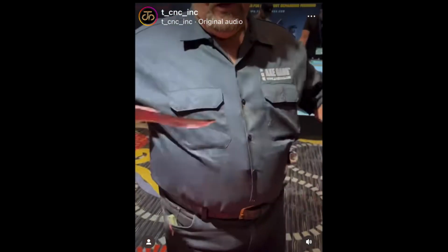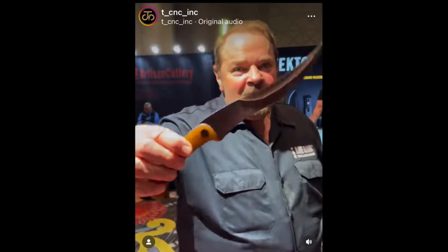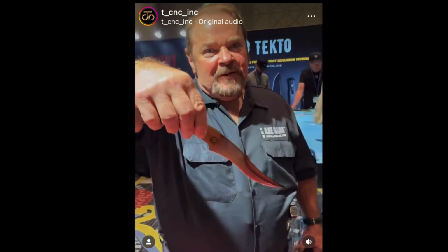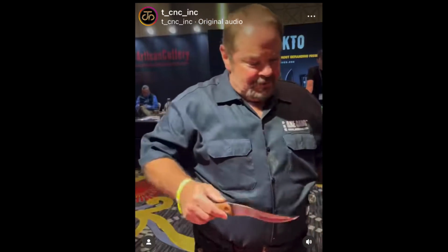So, if you have a spare $400, this is the one. If you put the $400 next to this knife, I think you'll take the knife. Be smart like me. Buy them while they're around.